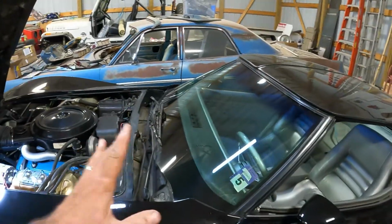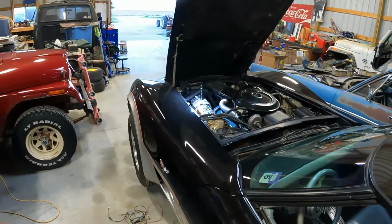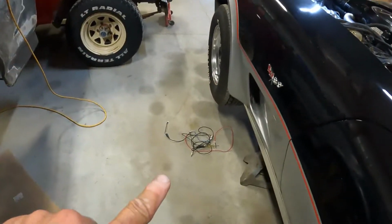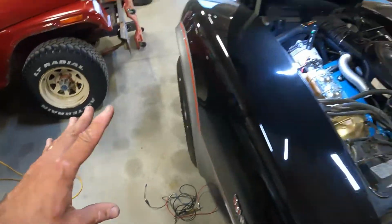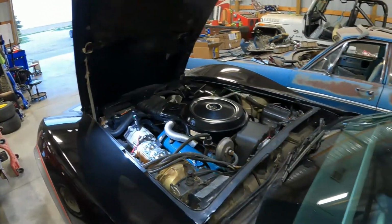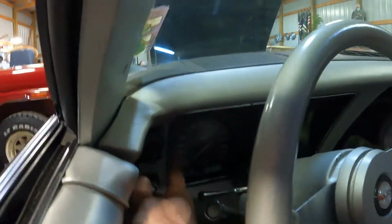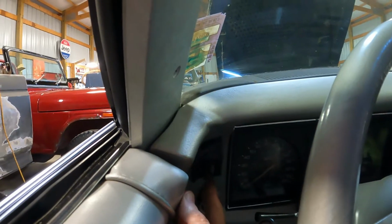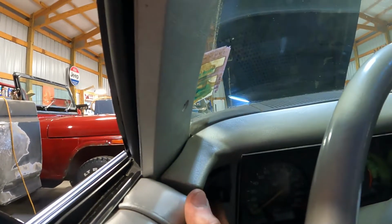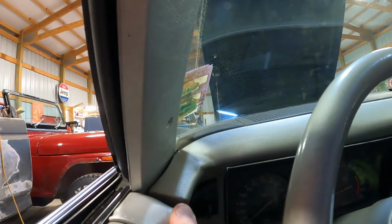Today, or for this video, we're going after the wiper washer. All the wiper settings work on this car, but the washer doesn't. We just, via a test light and jumper wires, checked that the circuit does work. On these Corvettes, when you push this wiper button in, it's supposed to wash, and ours doesn't do that.